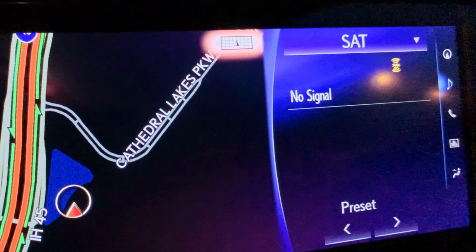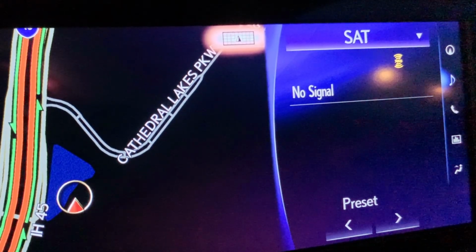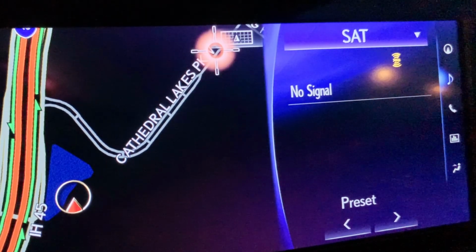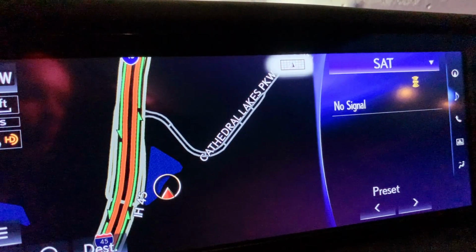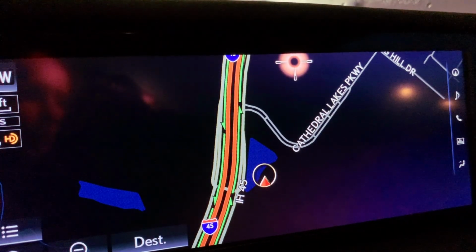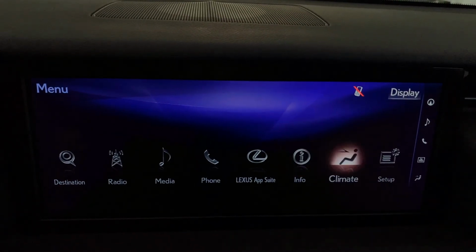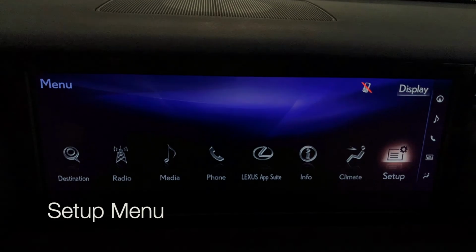Select the full screen icon. Keep in mind, if you're in a phone call, the full screen icon will not show up. Click down and you're back to full screen. We just have one more item on the list, the all-important setup.